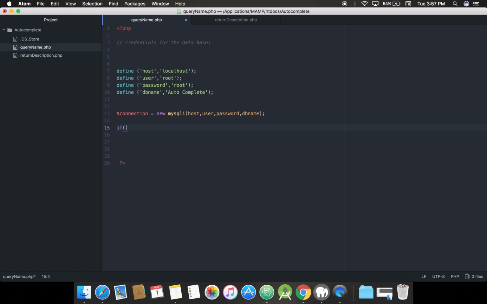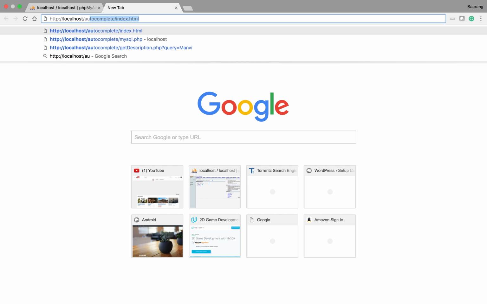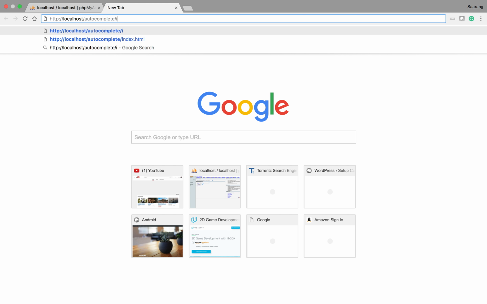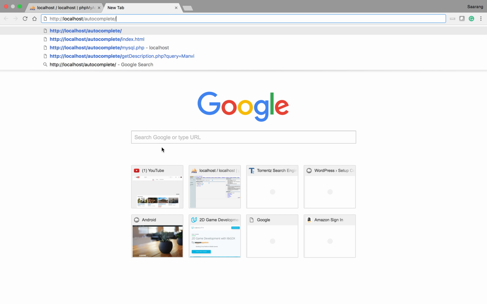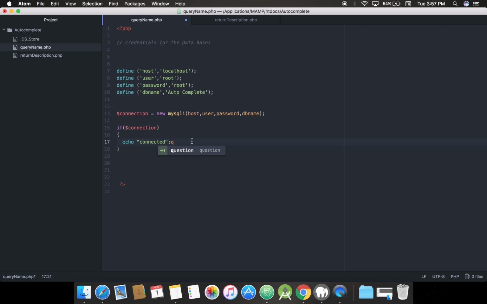If connection, then echo connected. Let's see if it's running. Query name dot php. Okay, so it's perfect.